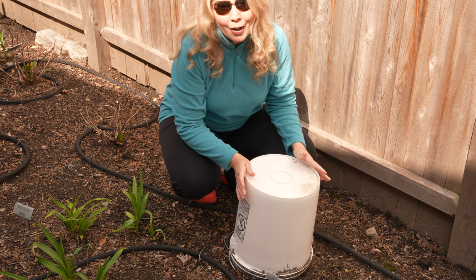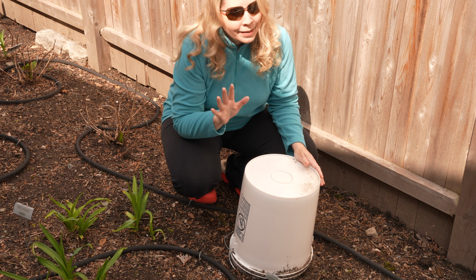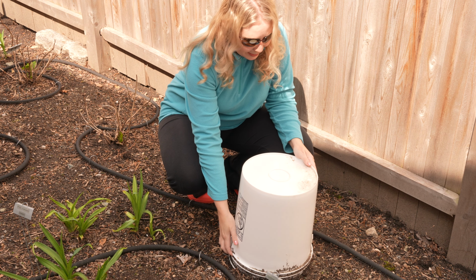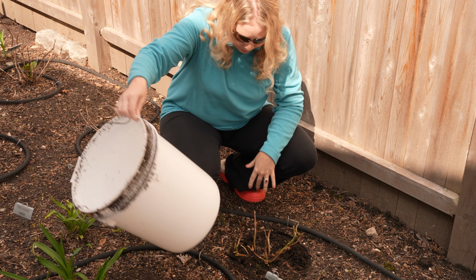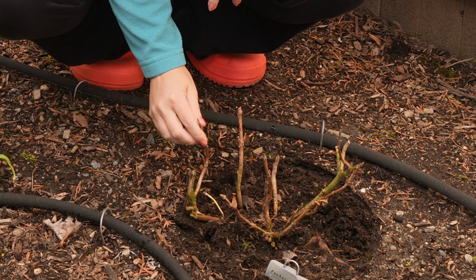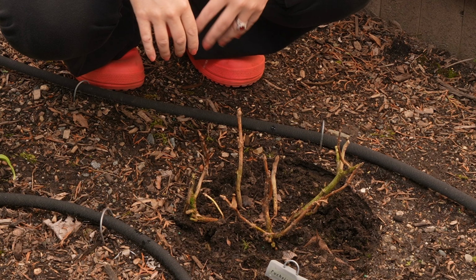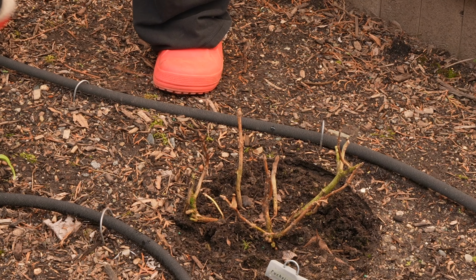This is Fuchsia Glow. Fuchsia Glow is one of those that is supposed to be hardy, but it's a new bush here, so I also covered this. Let's see how we go. Okay, this one does not have the growth that I would like to see. I don't know. Oh, it's so tough with hydrangeas. Sometimes you just have to wait, but I did the best I could, so we'll see. Let's keep going.